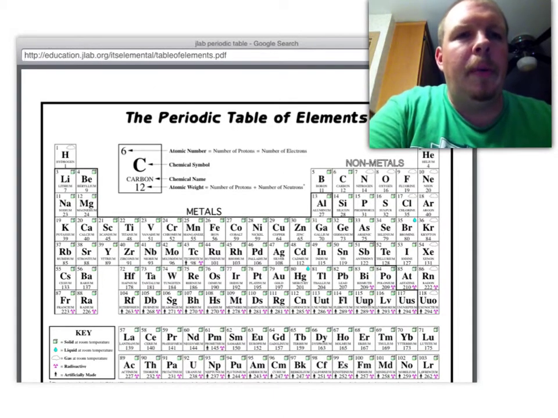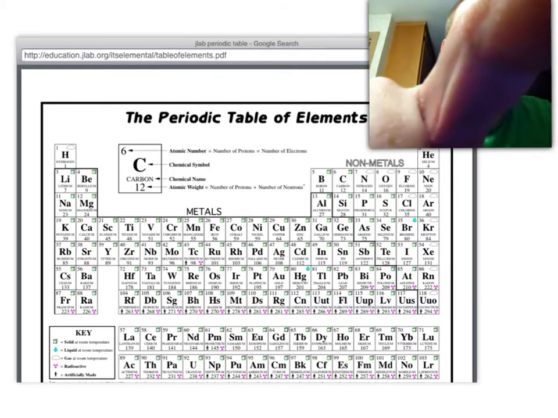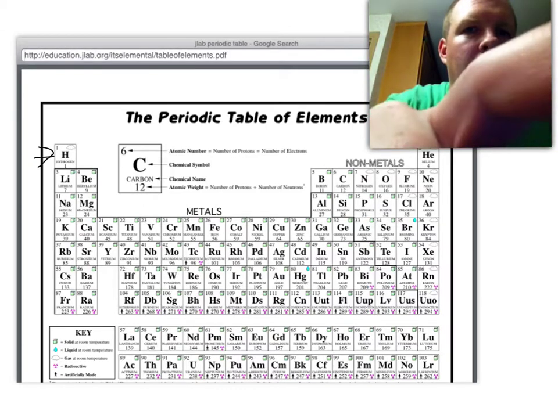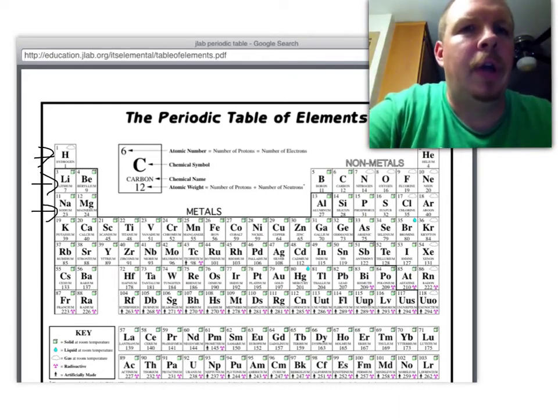Alright, so remember last time I had talked about how biology mainly uses the first 3 rows of the periodic table. So those include the hydrogen right here, that row, the hydrogen and the helium, and then the second row here, and the third row. And if you count across, there are 2 elements in the first row, 8 elements in the second row, and 8 elements in the third row.